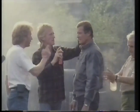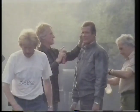Of course, Ian Fleming is the originator of the character, but his stories are very much out of date now. So what we do is we use the titles, but we write a completely new story. Sometimes we base them loosely on characters that he's invented and situations he's invented. We bring them up to date, but we have to survive.